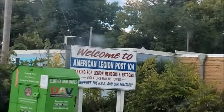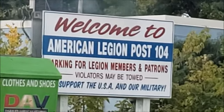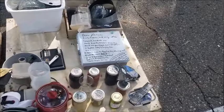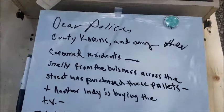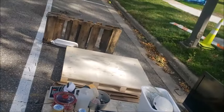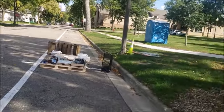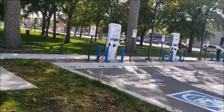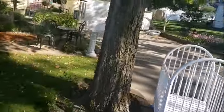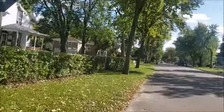Got some mixed messages at the American Legion in Litchfield. Violators may be towed, but support the U.S. and our military. Seems like mixed messages. All right, somebody's giving away stuff. Something about a storage unit or whatever. They put it in a parking space. All this stuff, trail mix. I don't think this has been here very long. Next to the energy place. Looks like somebody's giving away a baby bed here at this yellow house, but they don't have a sign. Find weird things in neighborhoods.